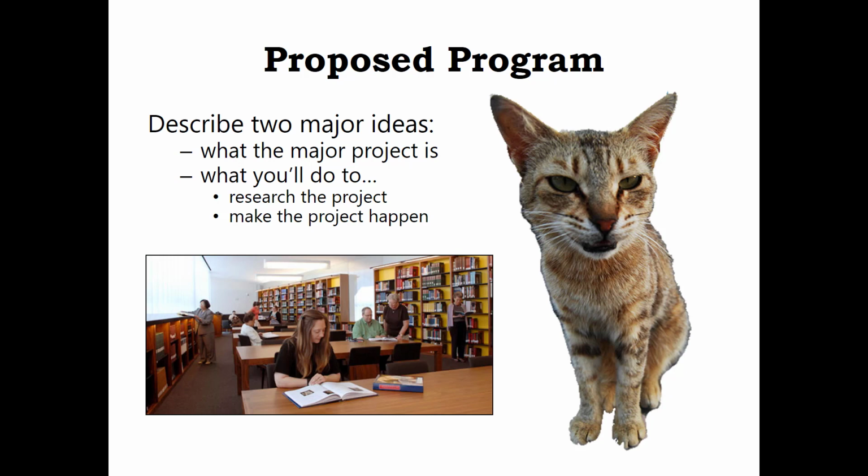I'm also going to go out in the field. I'm going to start counting how many cats are there on the campus. Where do they like to live? What do they all eat? What do they, etc., etc., etc. Describe. This is the big idea here. When you do your proposed program, describe what's going on and how are you going to address that particular problem.